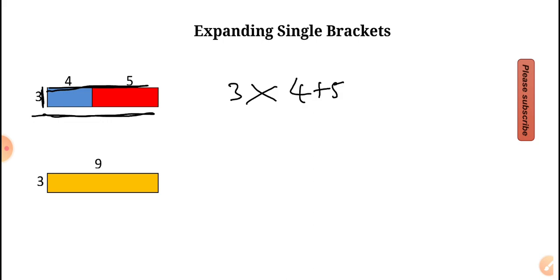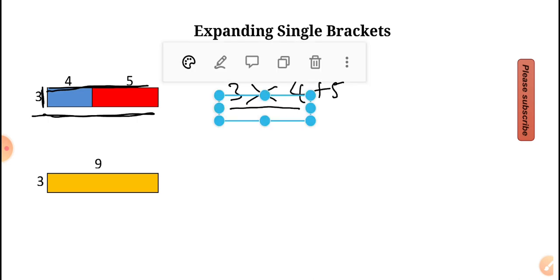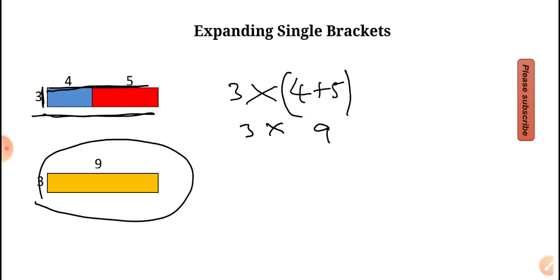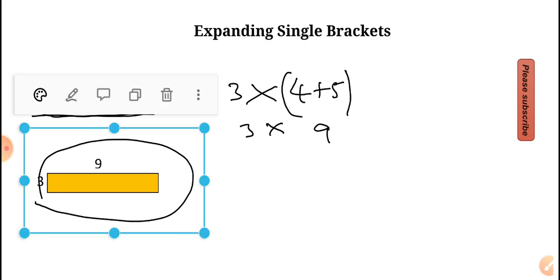Now if we leave it like this, there's a slight problem. If we follow the rules of BODMAS or BIDMAS, we'd have to do 3 times 4 first, and that's not what we really want. So to do the 4 add 5 first, we have to put it inside a bracket, because BIDMAS or BODMAS is do the bit in the bracket first. So now if we do 4 add 5 first, it's 9, and the answer would be 3 times 9, which is 27. This is exactly what's shown here with this yellow rectangle. You just do 3 times 9 is 27.